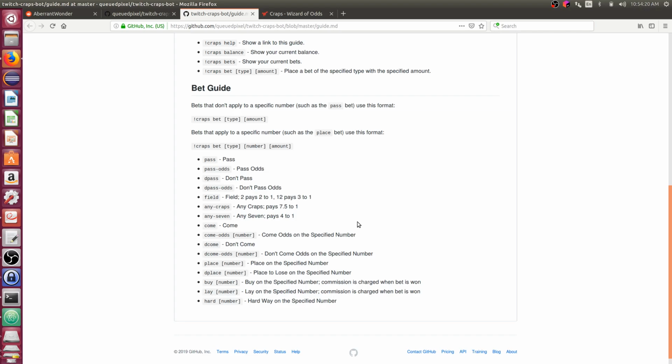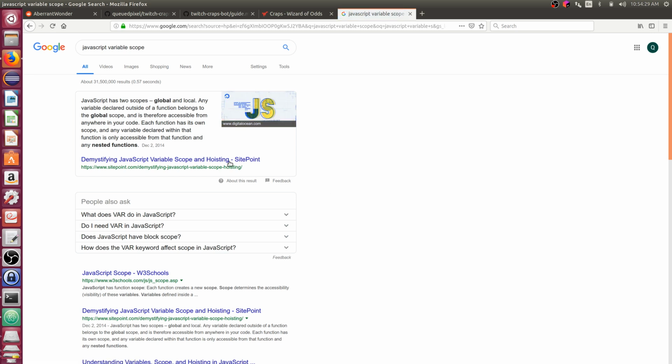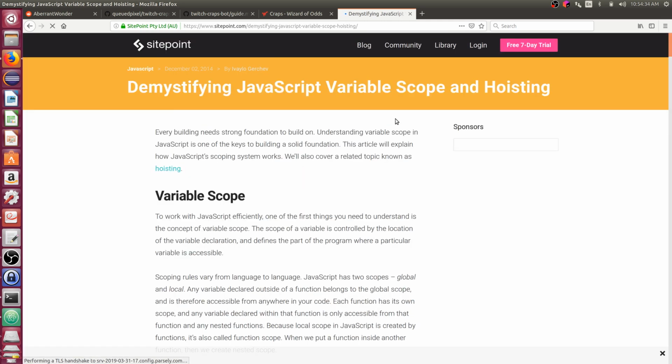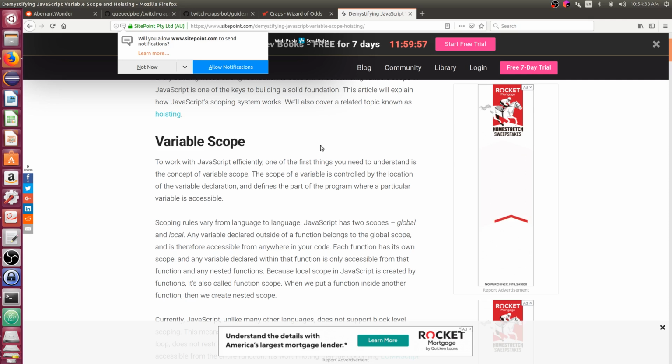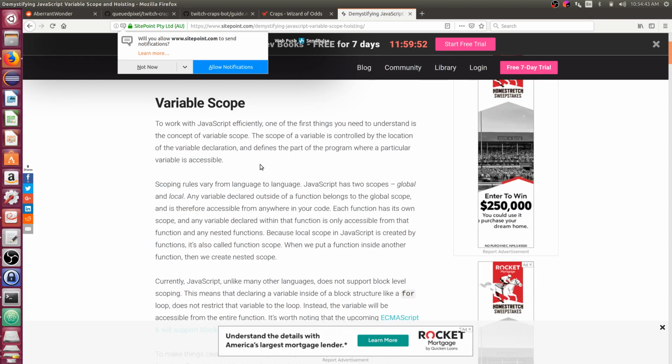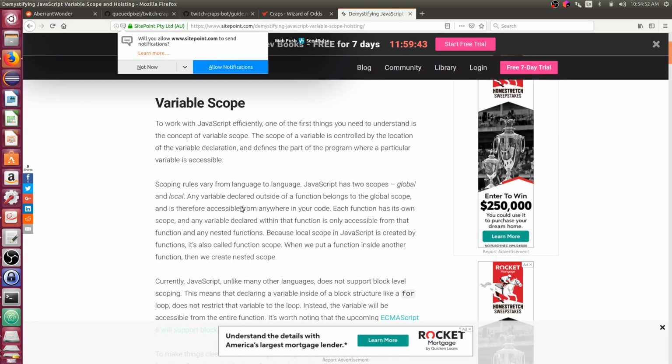I just want to do a quick research on JavaScript variable scope. JavaScript has two scopes, global and local, and a variable declared outside of a function belongs to the global scope and is therefore accessible from anywhere in your code.